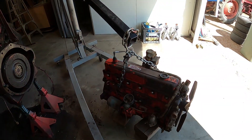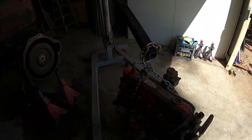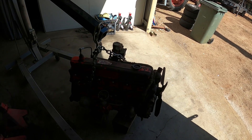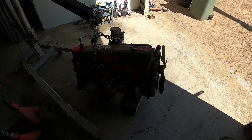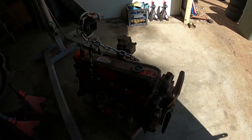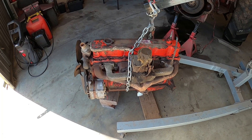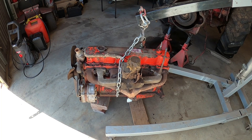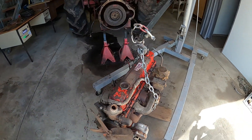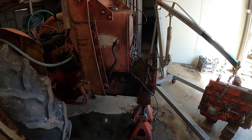My concern was the drop in torque and horsepower going from a diesel to a gasoline engine, however it turns out not to be the case. I jumped online and checked the specs: the International A414 makes 40 brake horsepower at 2,000 RPM with 105 foot-pound of torque. This red motor here makes 126 brake horsepower and 220 foot-pound of torque at 3,000 RPM. So we've tripled our horsepower and more than doubled our torque - this is actually going to be a power upgrade, not a downgrade.